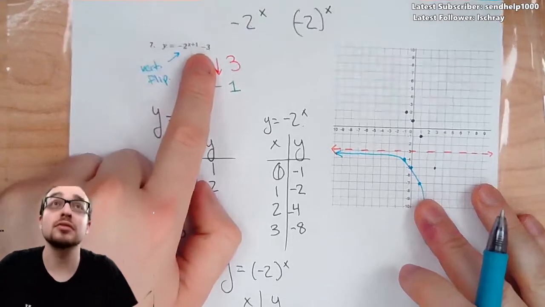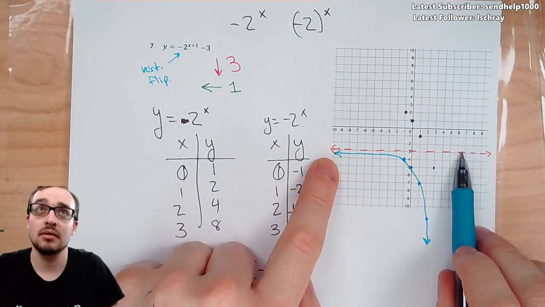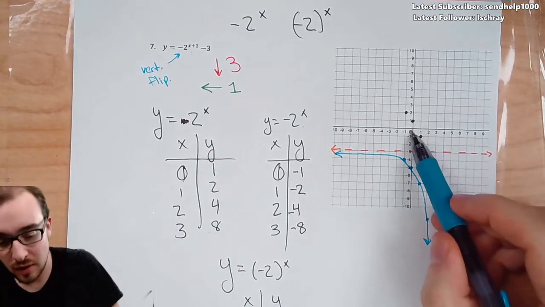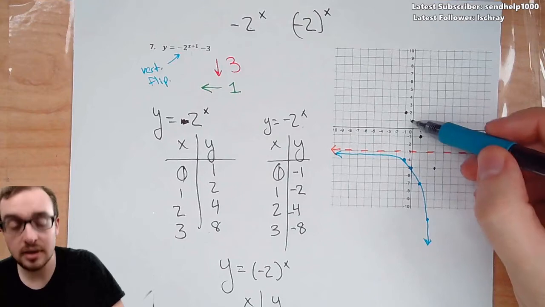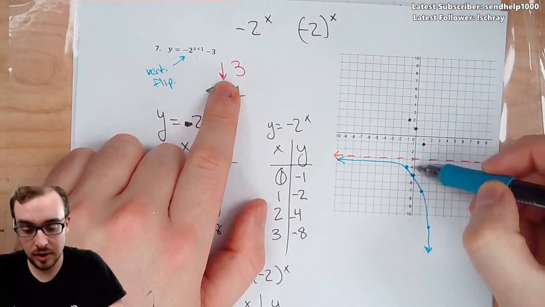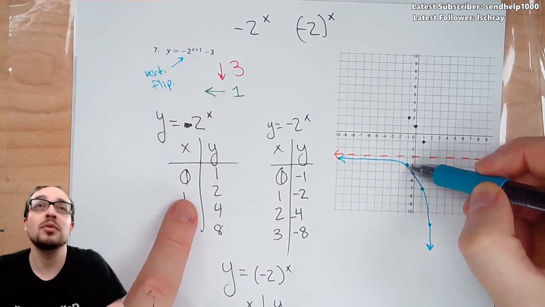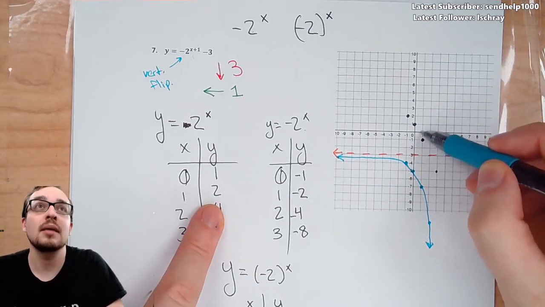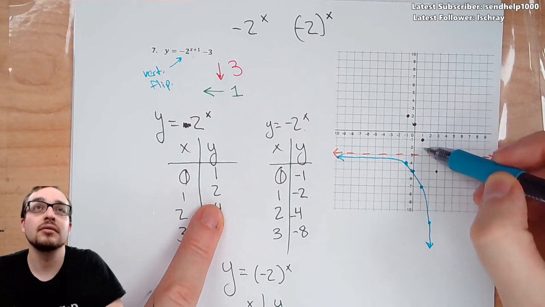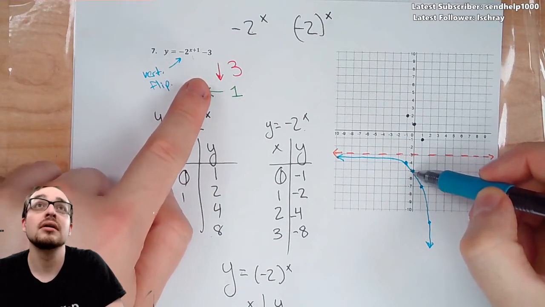So here's our original graph. It moves it down 3. So asymptote at negative 3. I took my regular points, 0 and 1, right? Or 0 and 1, and I flipped it. Then I move it 3 down, 1, 2, 3, and 1 to the left. My original points are 1, 2. 1, comma 2. I flip it, 1, negative 2. I move it 3 down and 1 to the left.